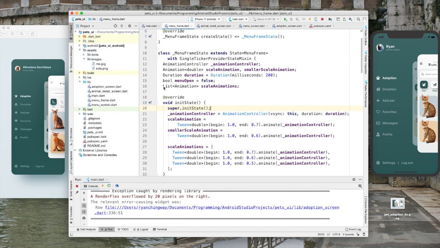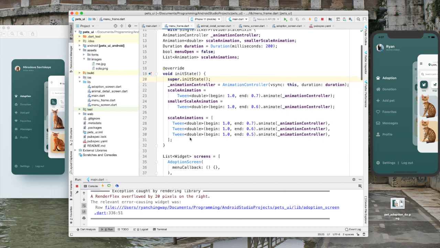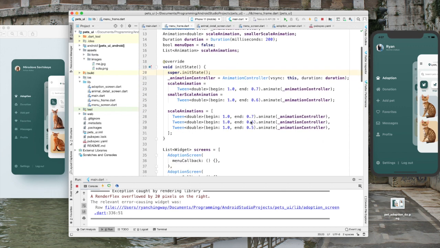We've got a list of animations here that I was creating, and I initialize it here. What I wanted to do is have 3 screens. We've already done what we set out to do, which was just to put a second screen behind here and create a sort of stack with the illusion that they're stacked on top of each other. But just to spice it up a little bit, I wanted to be able to maybe switch between the screens. You know, something that you guys could build out in more detail for your own apps.